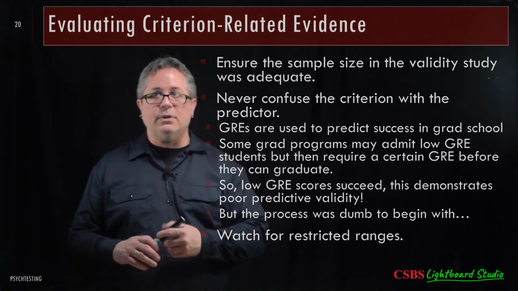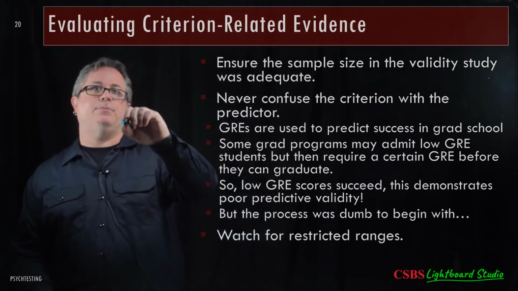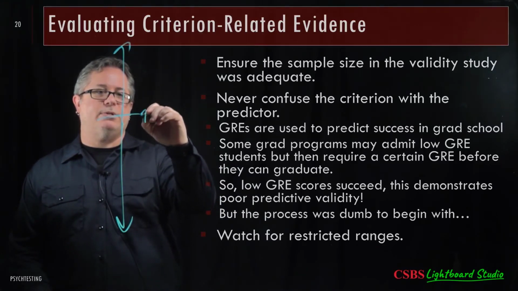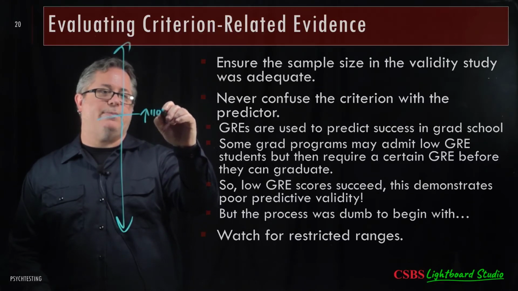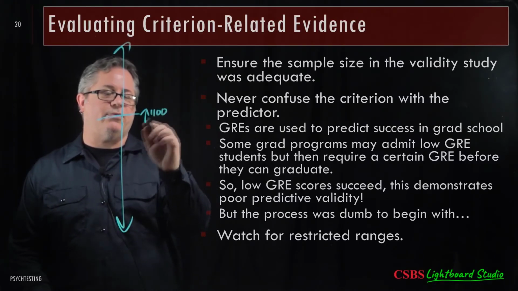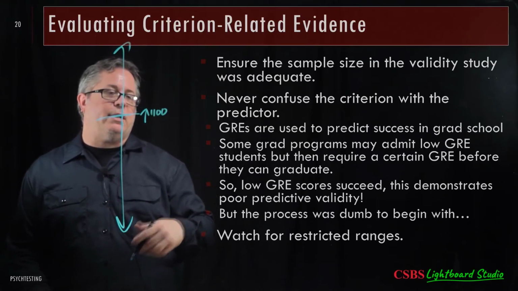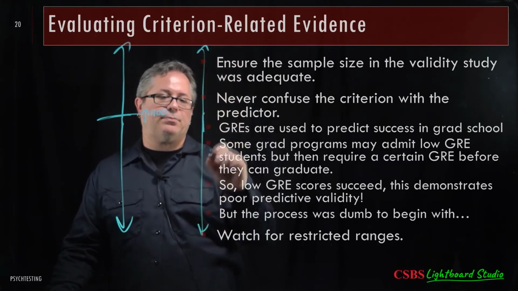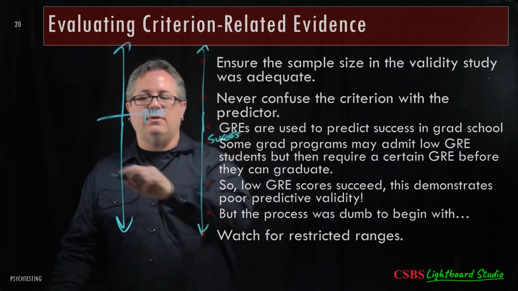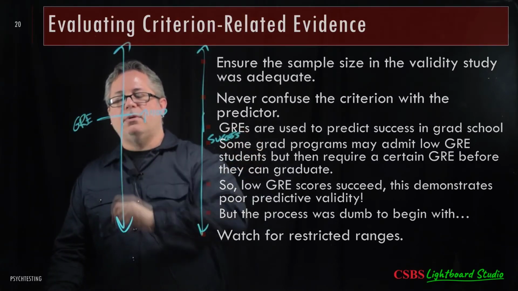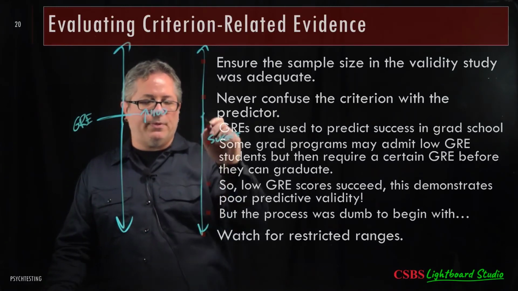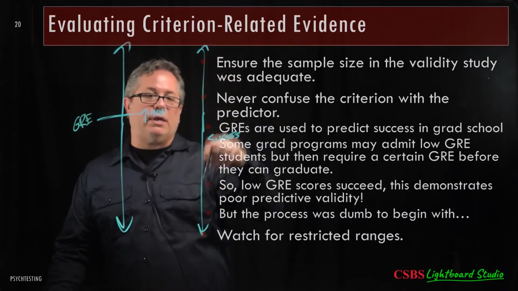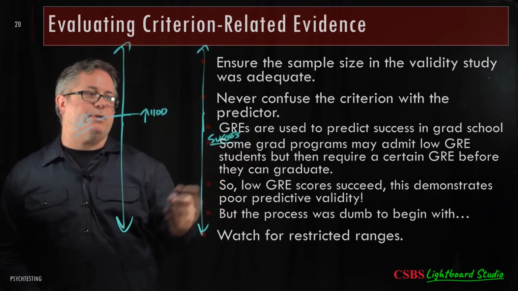So if you think about admitting everyone to grad school, right? And there's some certain cutoff for GREs. Let's say it's 1100. Right, so you've got to have 1100 on a GRE. It's actually not even scored that way anymore, I'm making up a number. And then let's say there's some kind of continuous measure of success in grad school. So this is success, and this is GRE. If you have people that are really low, that are not succeeding, and you have people who are really high succeeding, then it's going to look like your test relates to your criteria perfectly well.